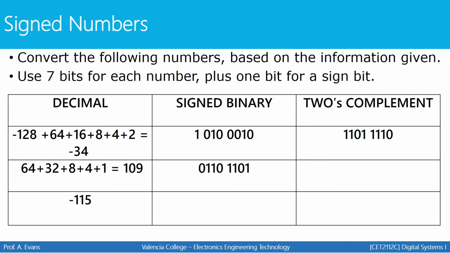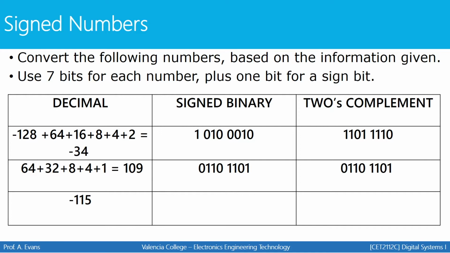And now you have to write this same number in the 2's complement system. Well, remember that a positive number doesn't need any conversion at all. It's going to be the same number in binary, signed binary, and 2's complement. There is no conversion process required for a positive number, only negative numbers. So the 2's complement would look exactly the same as signed binary. There's no conversion necessary for a positive number.